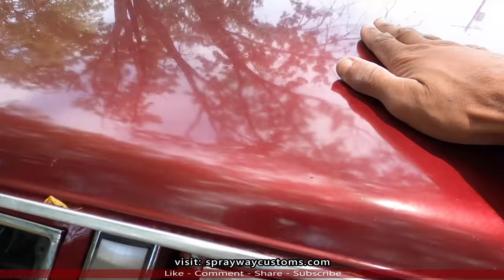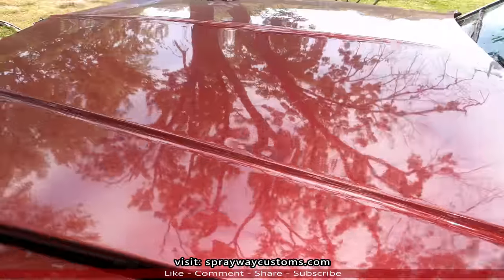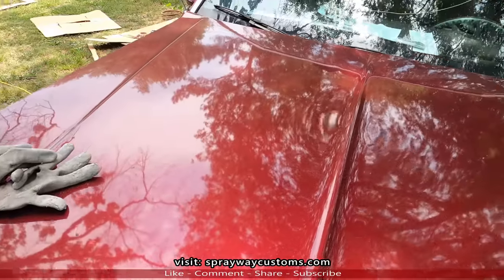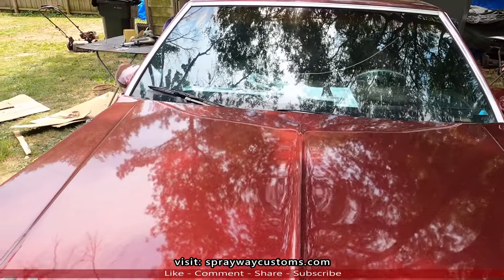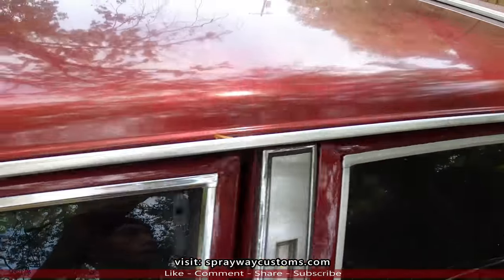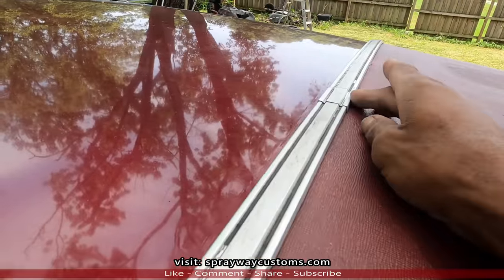and put it up here, but we got to measure the center. And this is what I use to measure the center. See this crease in the hood? That's the center. Also, if you're doing the same car I'm doing, this is the center as well.